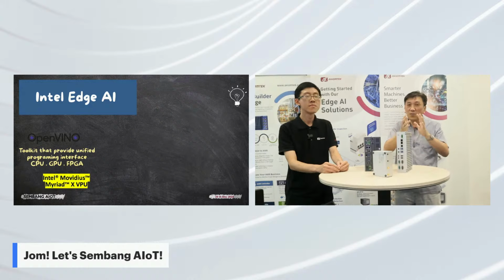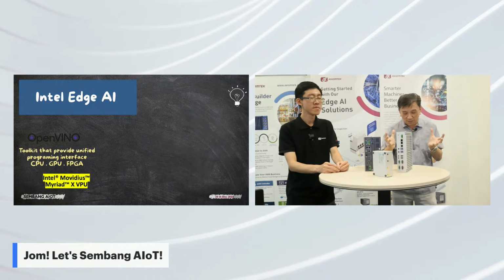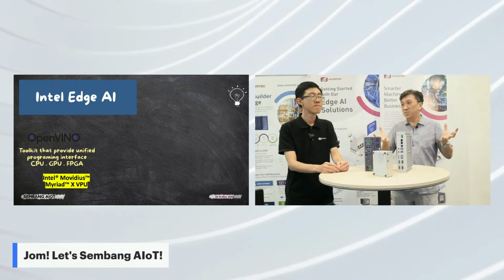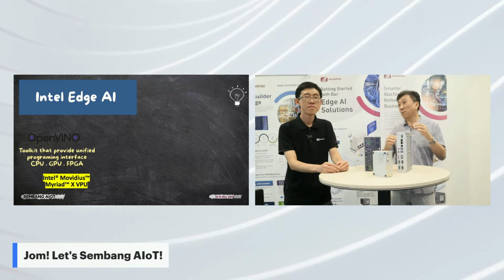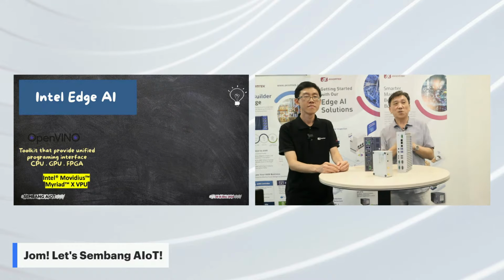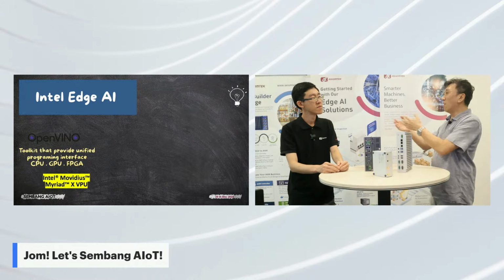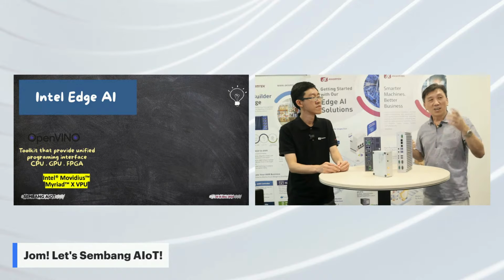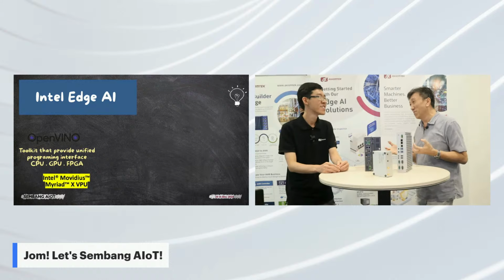That's why you can see a lot of Intel things. What they are doing is trying to do all kinds of optimization using software, because they already have an existing CPU or processor platform. That's why they make use of this coding to improve their performance in terms of AI at the edge and so on. This is one part. And then the other part, that is your expertise, the Movidius. You have great experience with this Movidius.